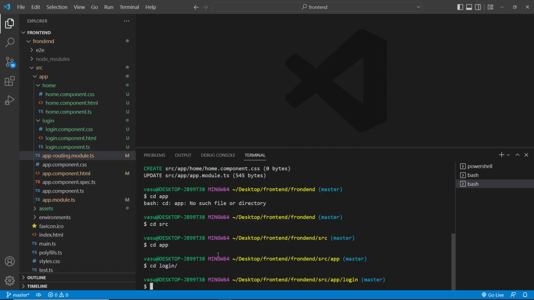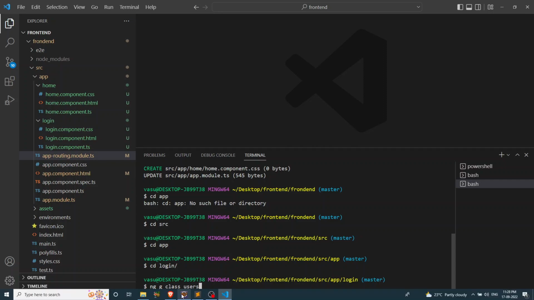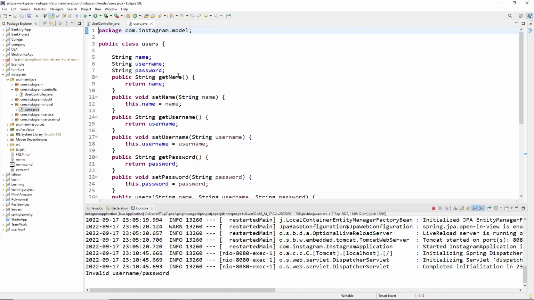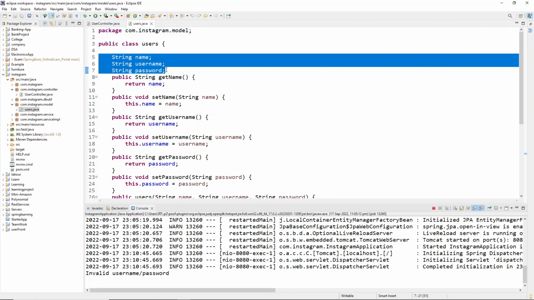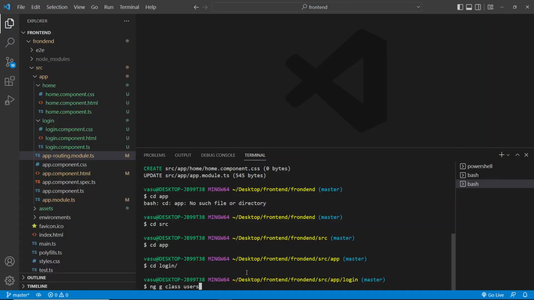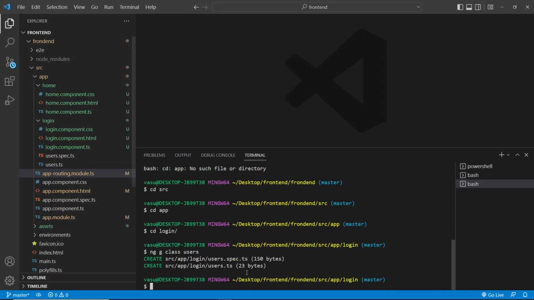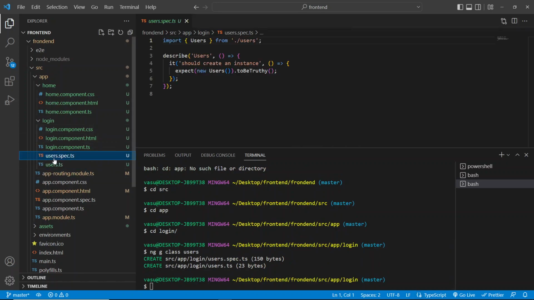So inside this I need to create a component, I mean not a component, create a class, which is the model. So ng generate class, name will be users. The reason users, because we have already created a model called users over here. Correct? So same thing. And also I'll just copy this. It has to be similar. Okay, users. I'll just copy these data types and variables over here. So let's create a class quickly. When the class is created, along with that a spec.ts file will be created. So we need to delete that file when this gets downloaded. And yes, it's been downloaded. So just delete this users.spec.ts. This is not required at all.